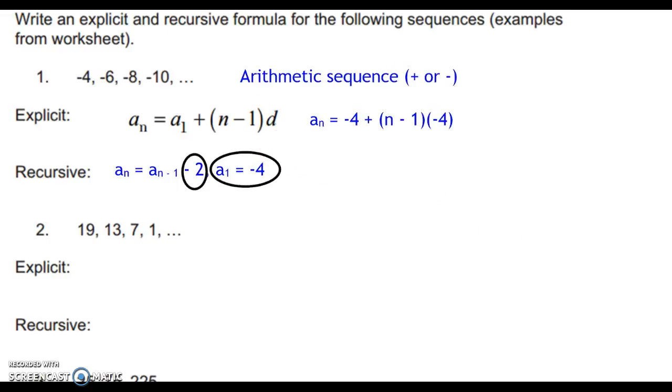Notice that here I'm given the first term, and I'm also given the common difference. Now, one thing has to change here. Remember that the common difference isn't -4. The common difference that we identified is -2. All right. So what I've done is I've identified an explicit formula from a recursive formula, keeping in mind that the 2 pieces of information that you have in common are the common difference and the first term.